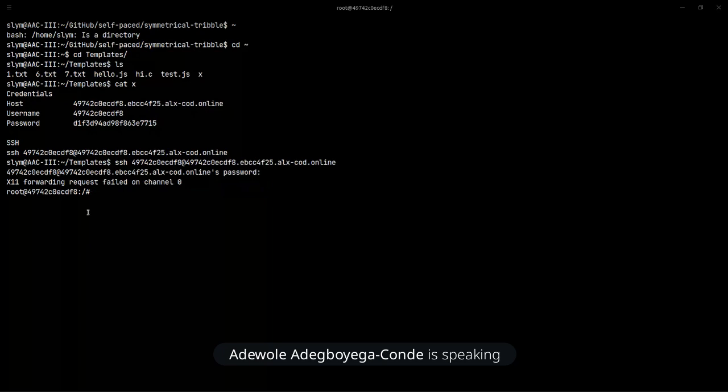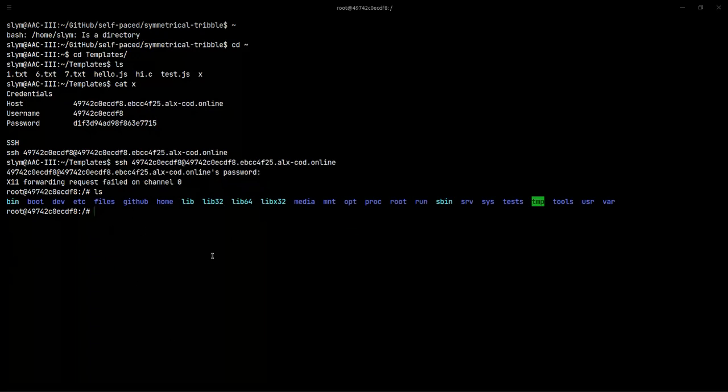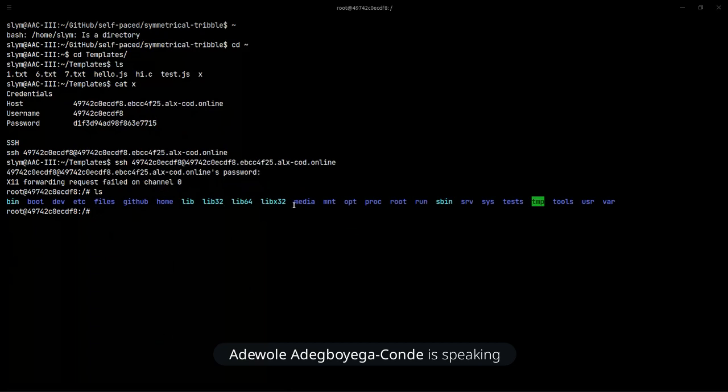So I'm inside my sandbox now. Right. For ALX, you guys are familiar with this environment of files. So instead of using the web terminal, the more mature way to go about it is to use SSH. You can do it from your local terminal, whether you're using Windows, you have PowerShell or command prompt or whatever. You can access your sandbox this way.